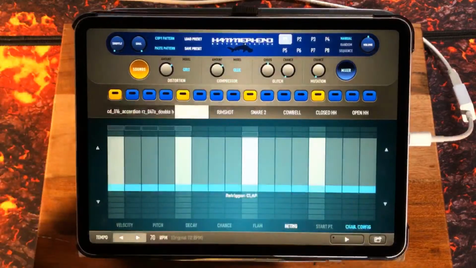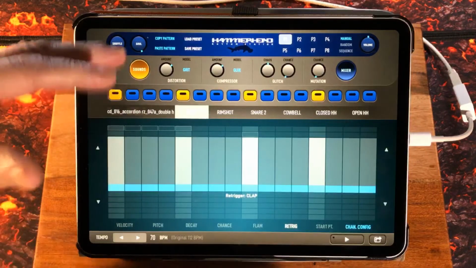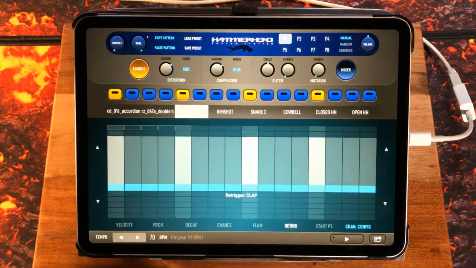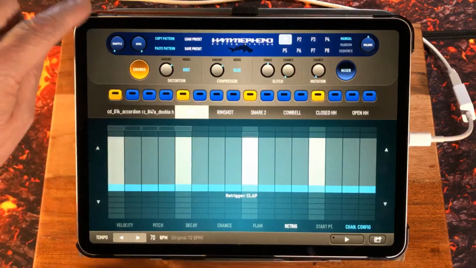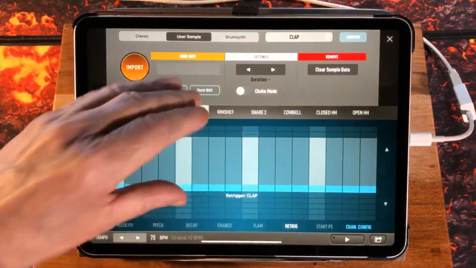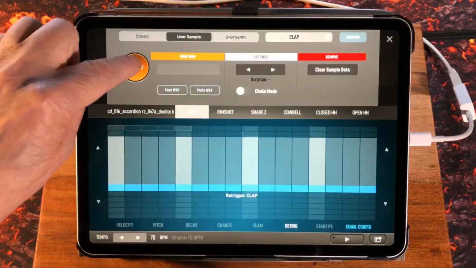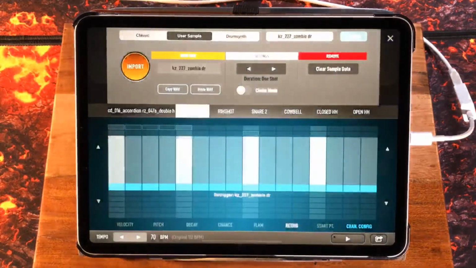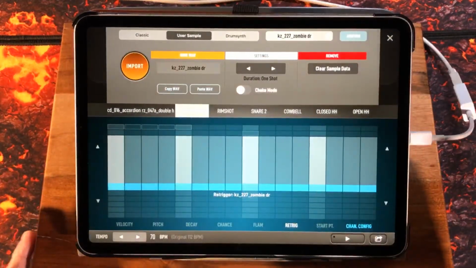You know, Hammerhead is an AUv3, so you can start to apply effects and stuff to this if you want to in AUM, Cubasis, or NanoStudio, whatever you're using. But I just really want to show you how easy and cool it is to make. It's lovely using the user samples, the import option. It's just so cool because it's not bothered. Let's try this one. It's just reading loops.